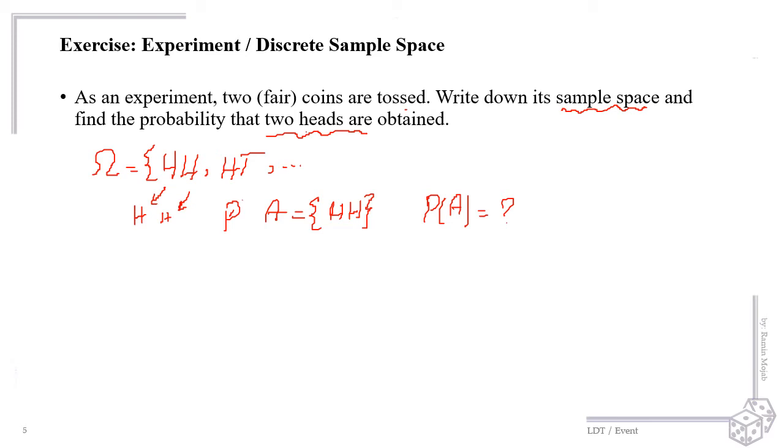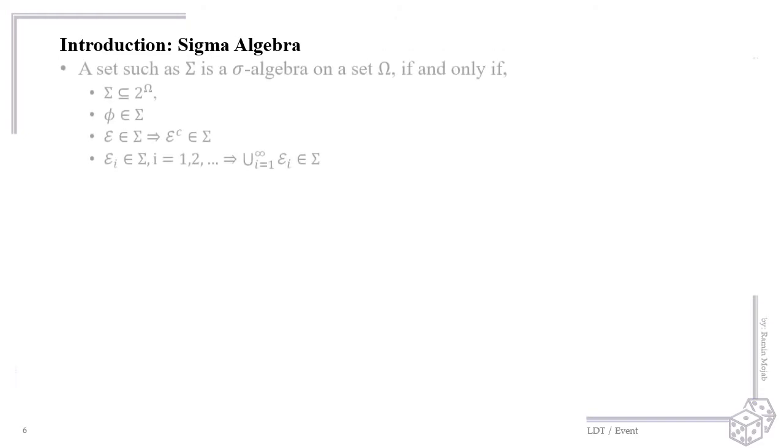Also note that we are talking about an event in this exercise and the previous example. However, this is because we are dealing with discrete sample spaces, and for the general case we need to provide a more exact definition. That's why, in the next slide, I'm going to introduce the concept of Sigma Algebra. In order to continue the discussion, we should talk about this concept, Sigma Algebra.